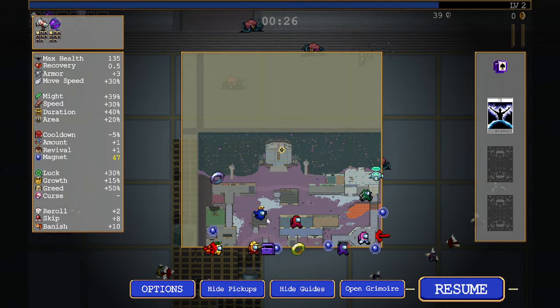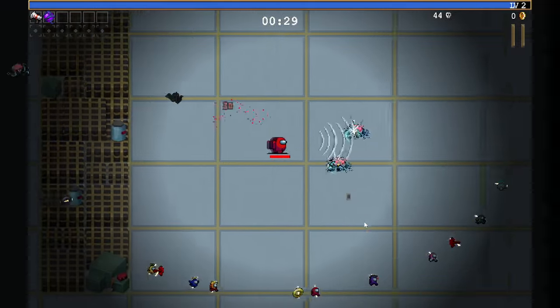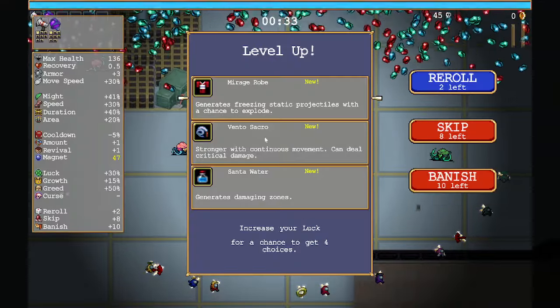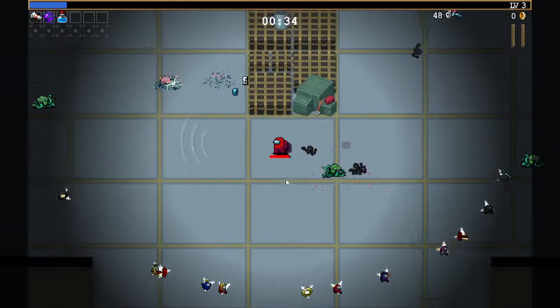Each of these are all passives. So I recommend getting those after you get all your weapons and all your regular passives. Sure, I'll go for a Scent of Water, why not?